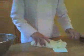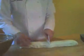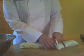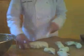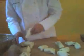So I'm dividing my dough in half, just like we did with the bread, because I'm only going to do 1 pan at a time. Now what you're going to do here is you want to put 12 rolls in each pan. So if you stretch your dough out and then cut it into 12 equal sizes, or as equal as you can get. Nobody's perfect.